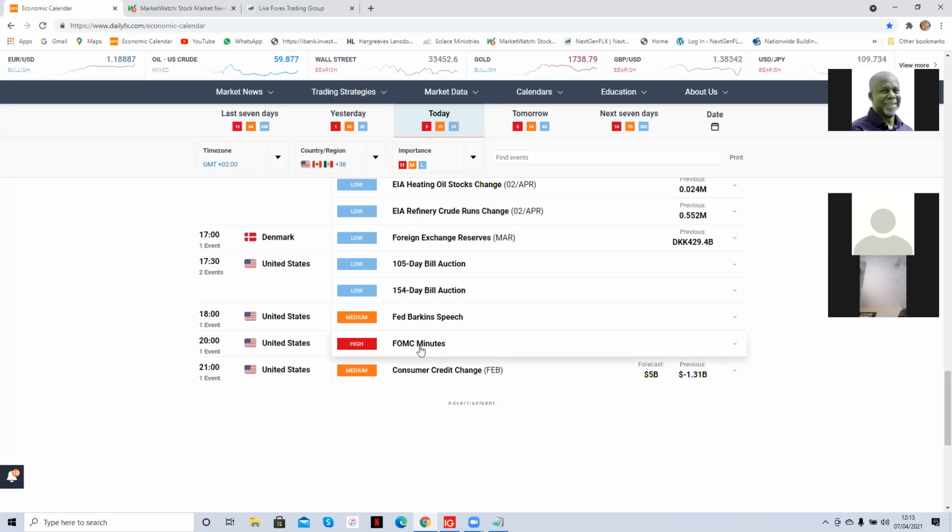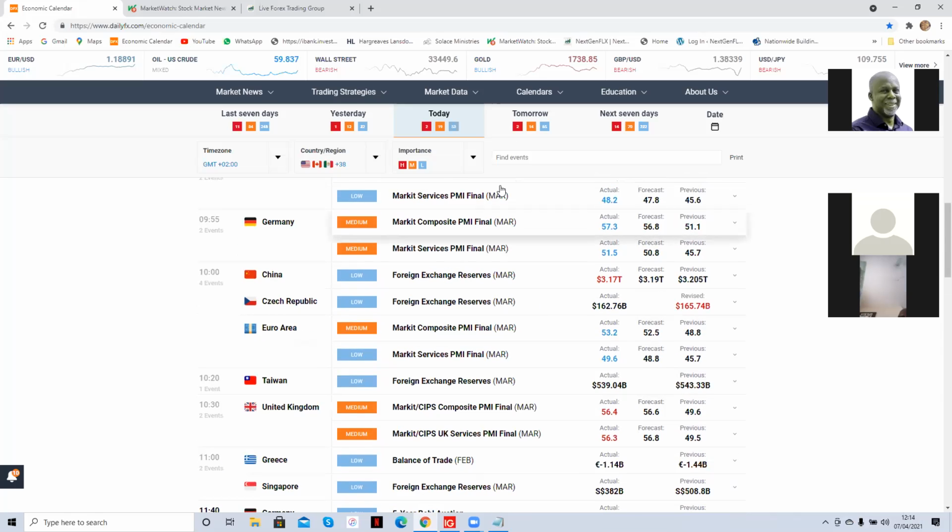The minutes are coming out at 8 p.m. Rwandan time today, and that's of huge importance and would affect all markets. Like Marlene correctly said, there's a high probability of all markets trending sideways prior to that report, whether currency pairs, stock markets or commodities. So it's best to just avoid trading the market till that time.